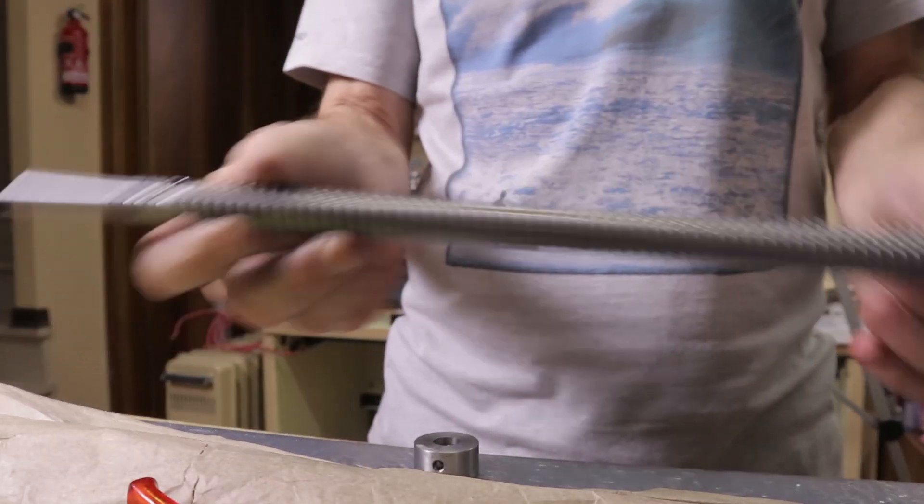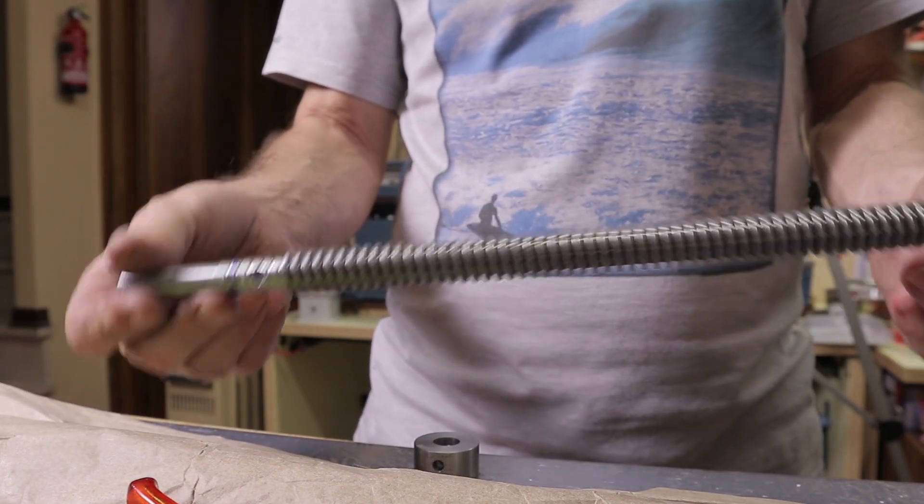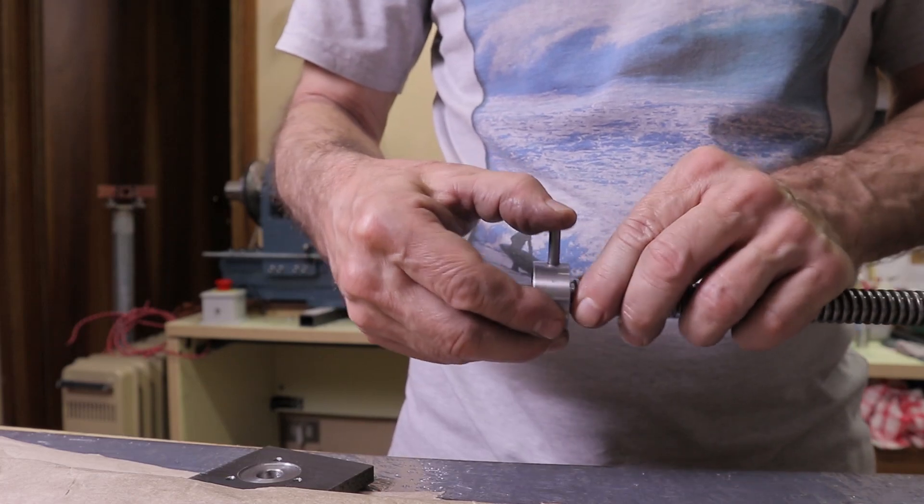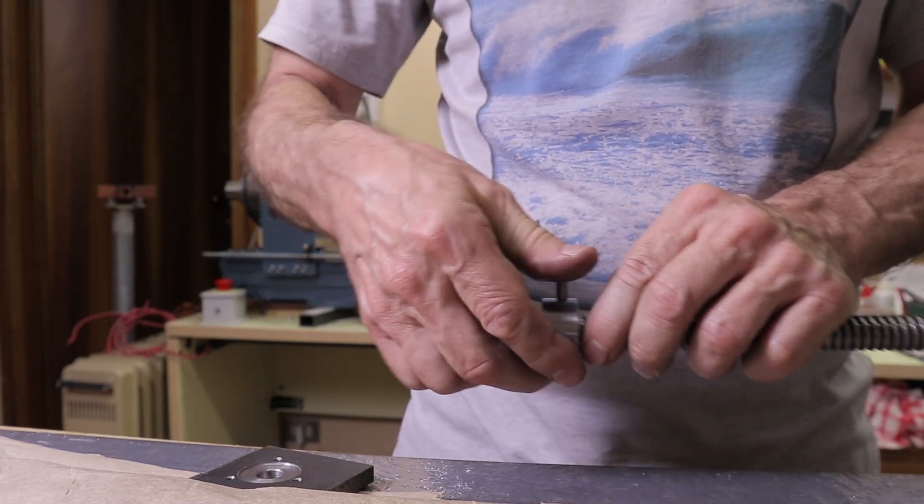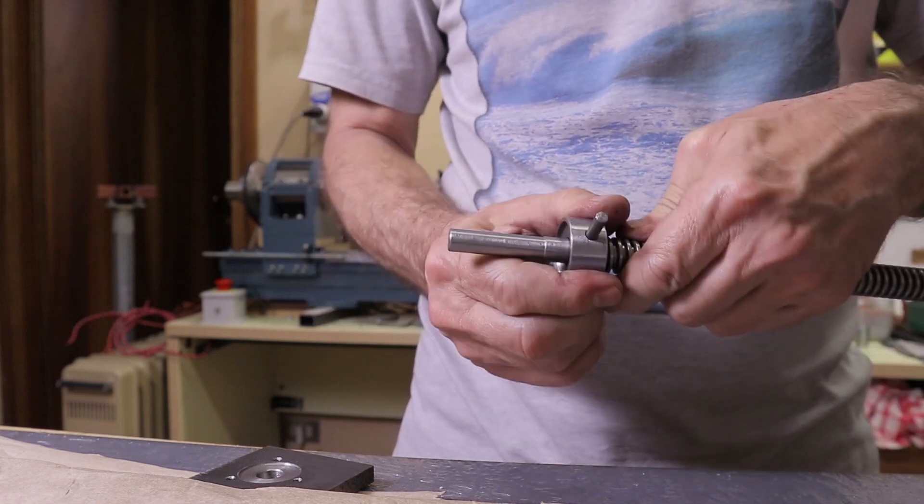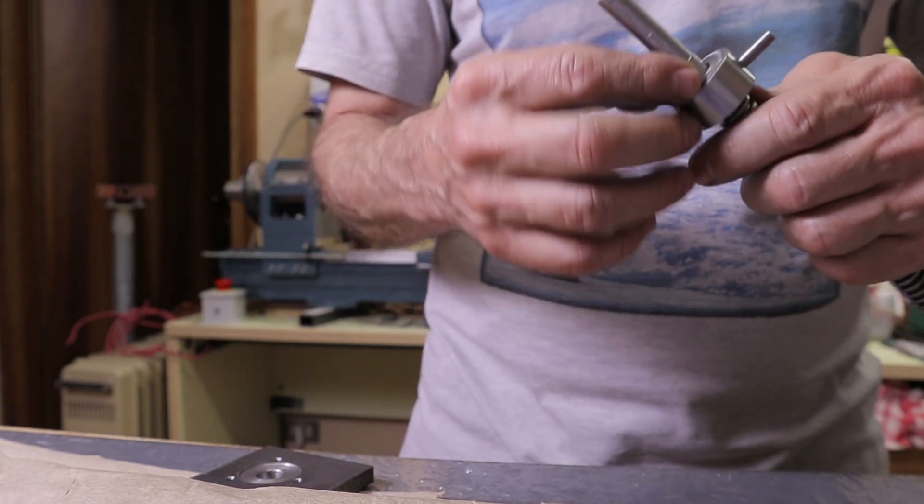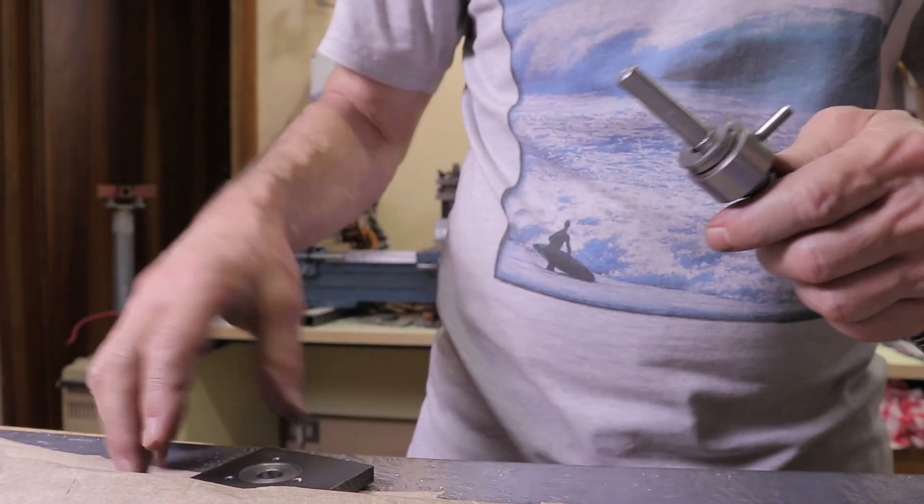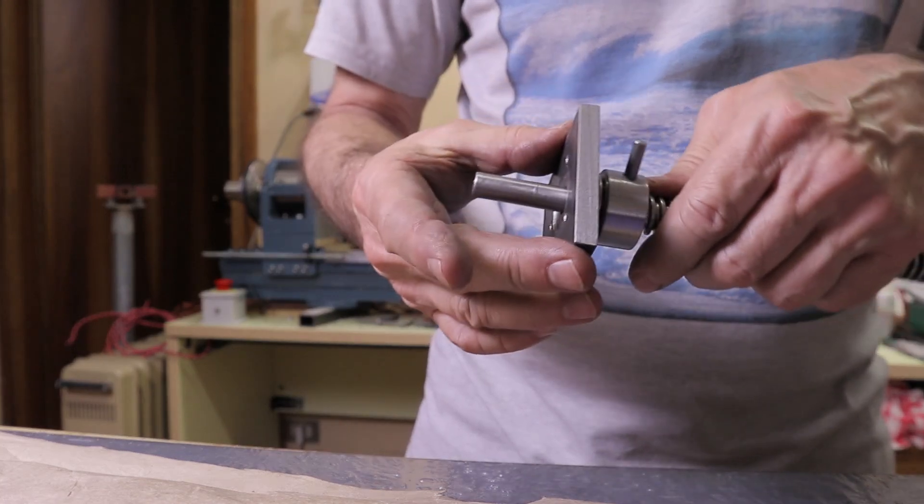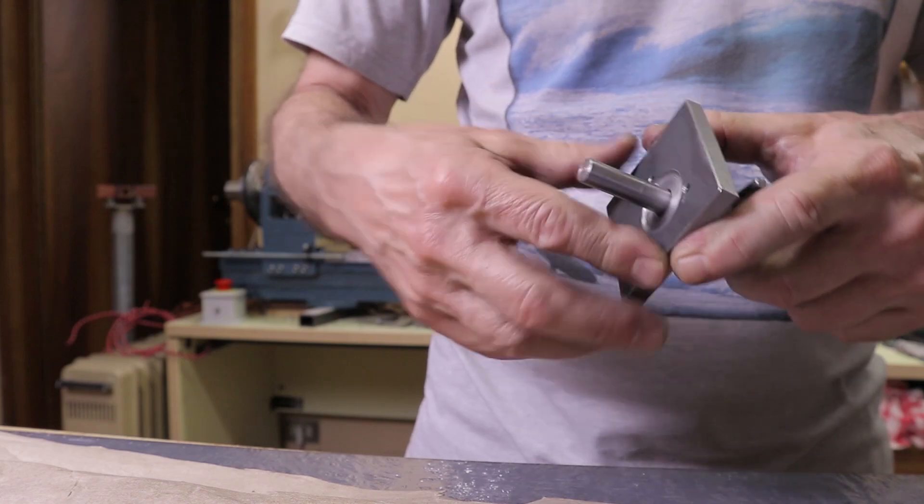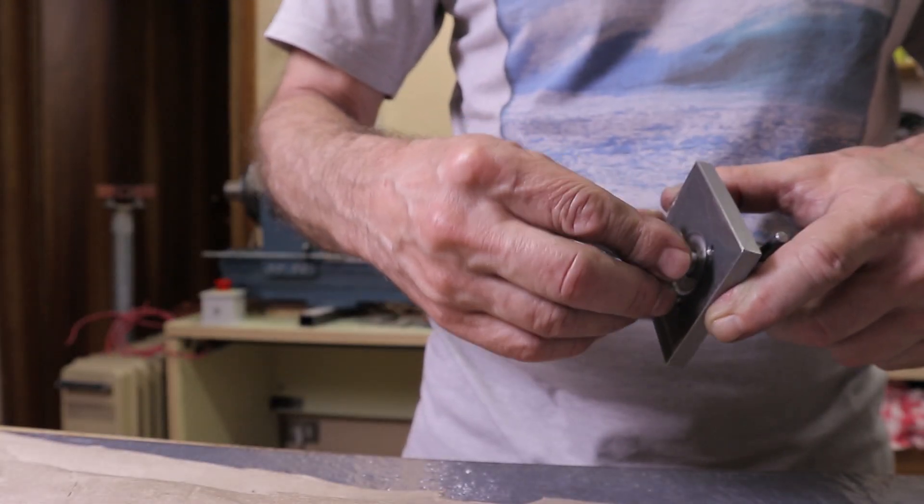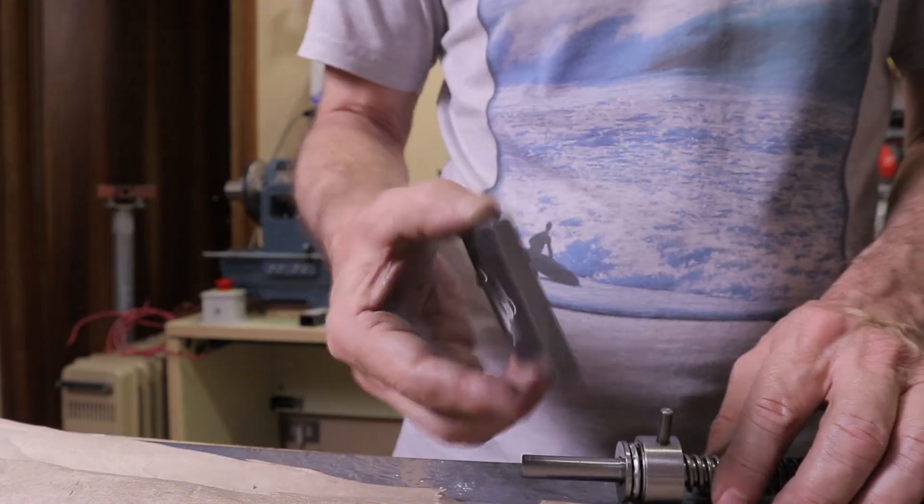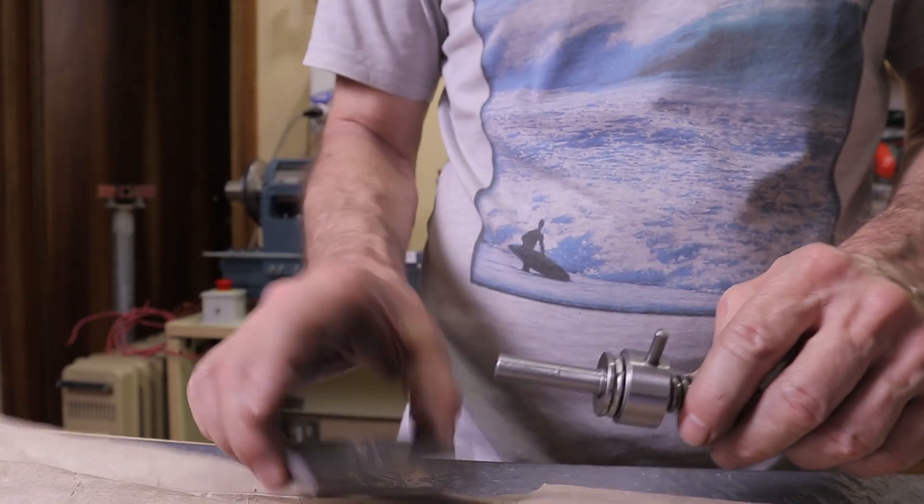So, this is the finished screw. It could be better. Let's try to assemble everything. This pin goes here. This one goes here. This part goes here. This one here. This here. So far so good. This goes here, but this must be pressed. And then this part here. I can't mount this right now because this must be welded. And I forgot to attach the pin that is meant to push the tool.